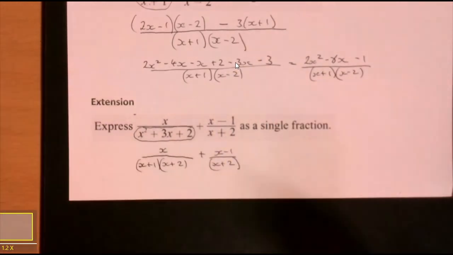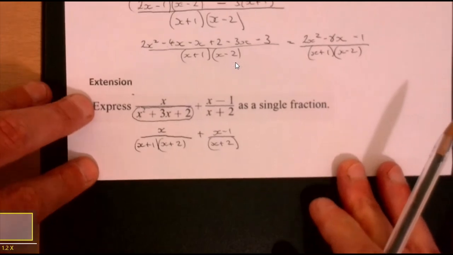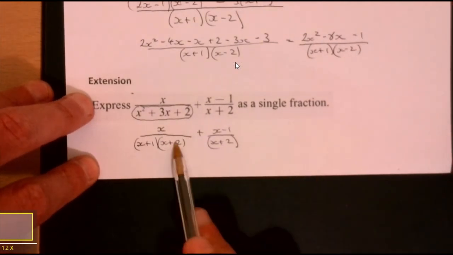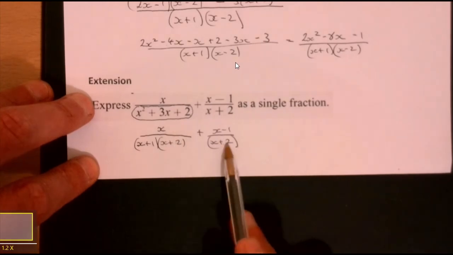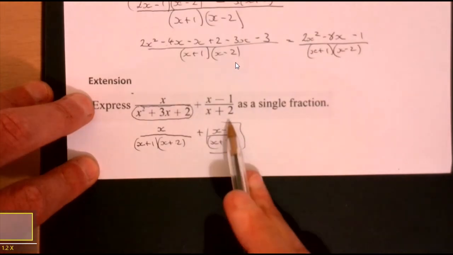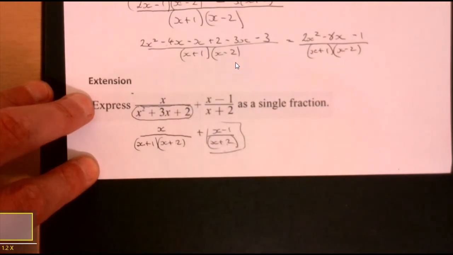Right, I need to be a bit clever with this one, alright? Yes it's harder, but I need to be a bit clever. This is two things multiplied together. One of the things is here, so if I just multiply this one top and bottom by x plus 1, we'll have the same denominator.